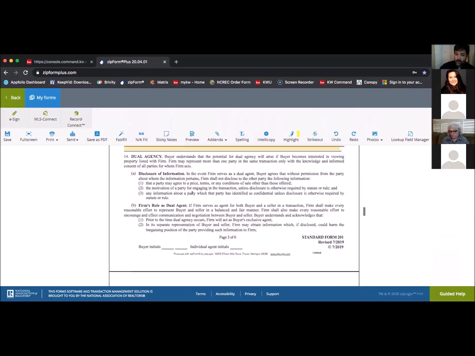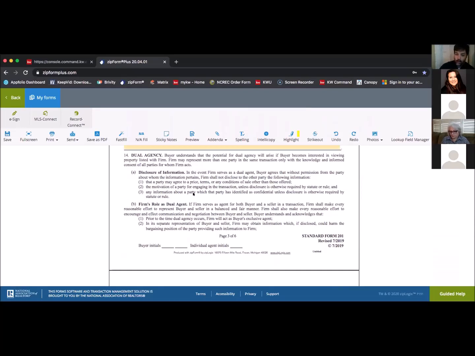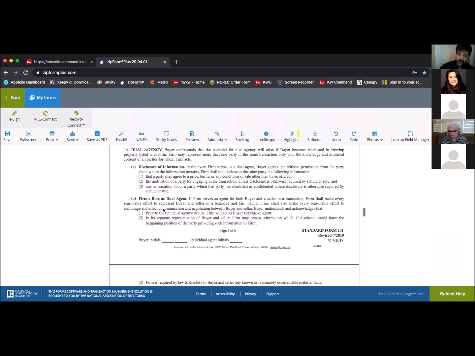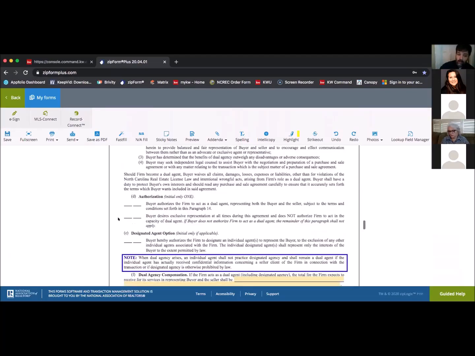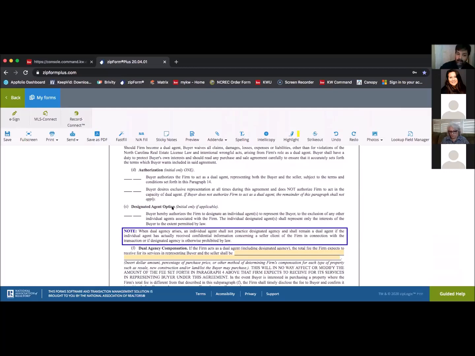Dual agency, if we're talking about dual agency, remember, if you are with Keller Williams Realty Elite and both buyer and seller are represented by Keller Williams Realty Elite, we are falling under dual agency. So hopefully you've had the work on real estate agents, a conversation and brochure done prior to the point in which we are doing this buyer agency agreement. But if you have not, this is just a reminder to the client about that dual agency situation. Now, this is where they're actually making a selection, and this is where I often have to return forms. Buyers have to initial at least one of these two, and possibly E, but they're either going to authorize the firm as a dual agent or they are not.